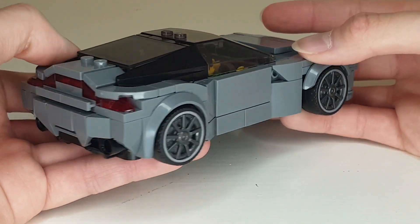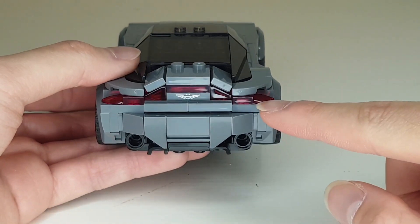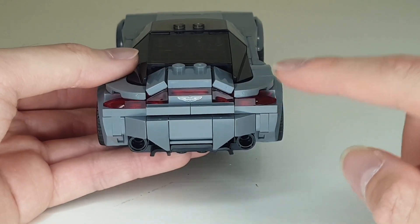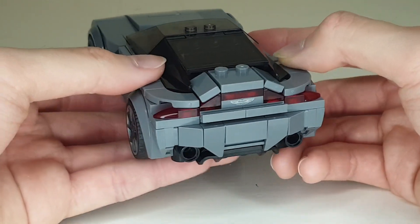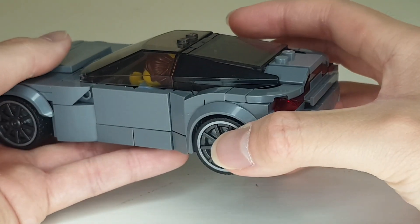So I decided to make this mock. One of the major reasons why I wanted to make this mock is because I really like this light design from the original GT3 set, and I just wanted to represent that in mock form, but in obviously the basic version of the Vantage.